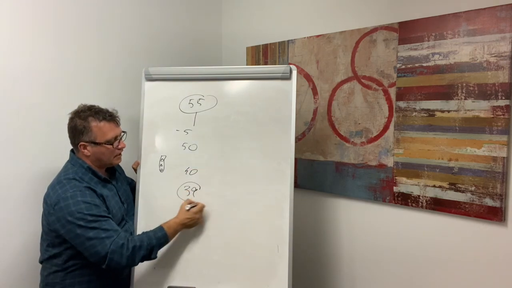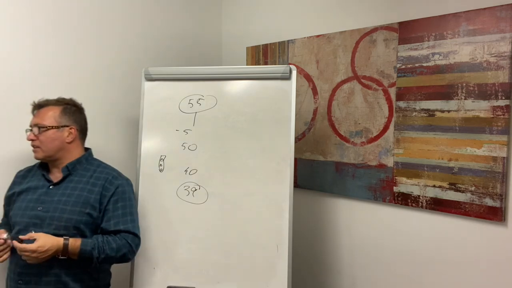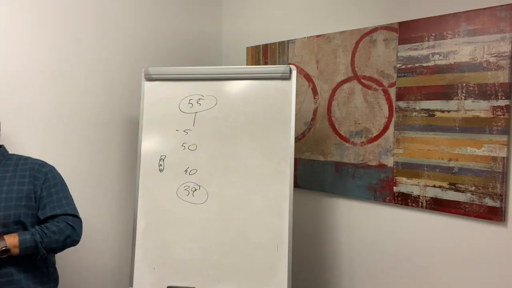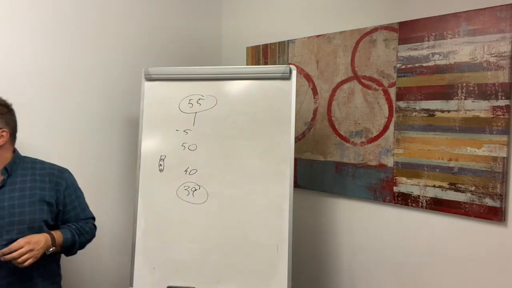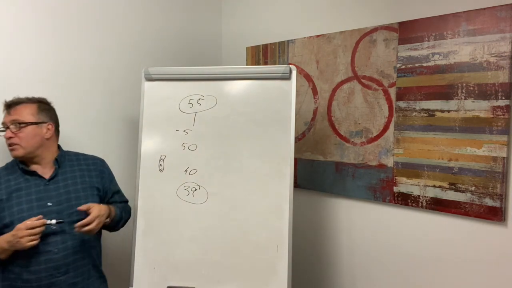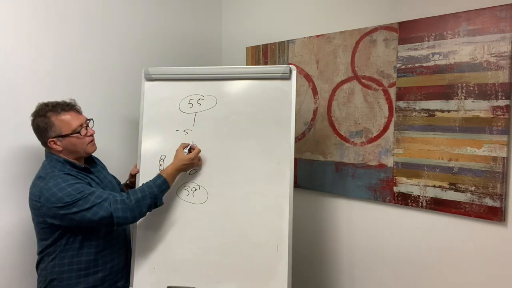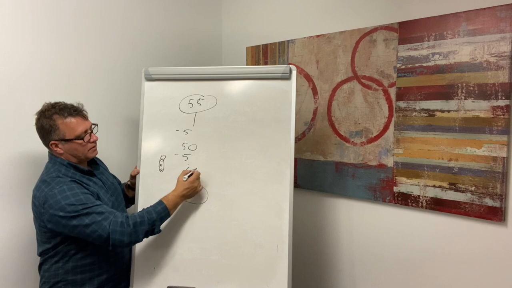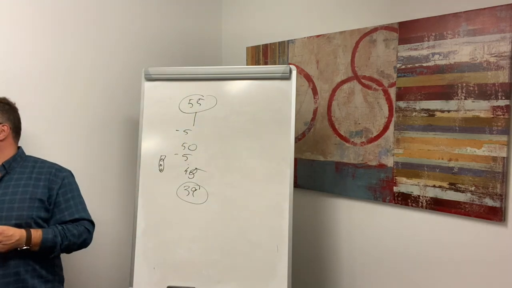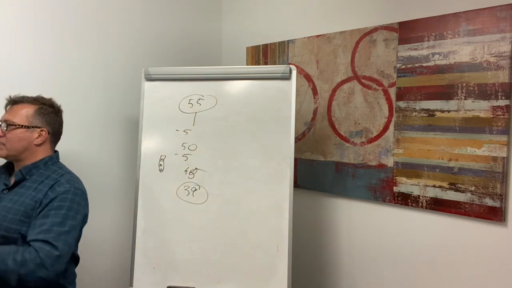If you go 39, this is a violation. You're speeding, you can get a ticket for it. You cannot go more than 15 miles per hour slower than your posted speed limit. So the answer, how quickly you need to go through the intersection: you're going 50, subtract another 5, go 45. Go 10 miles per hour below your posted speed limit through the intersection.